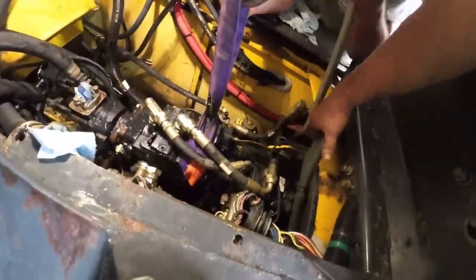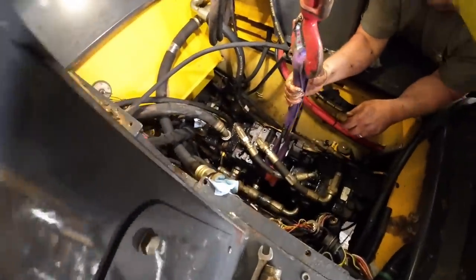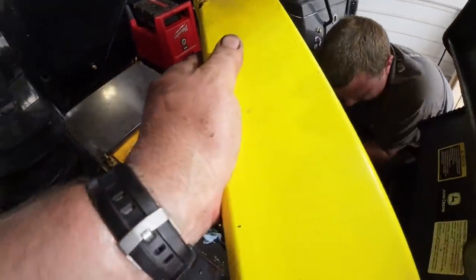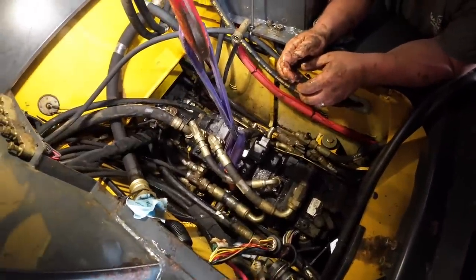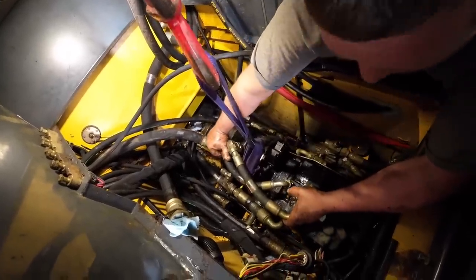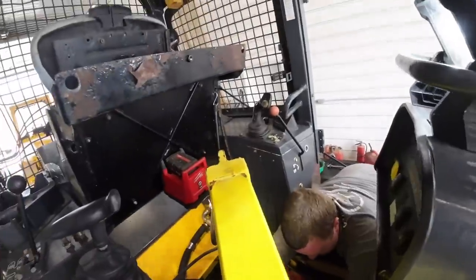I don't know if it's getting here. Oh, it's not coming out of there, is it? Hang on. No. Whoa. How much more you got sticking up here? We're all the way to here. Really? Yeah. I'm going to turn that at an angle. That sucks. Can he back up just a little? I think so. Hey, drive in that way, Mason.